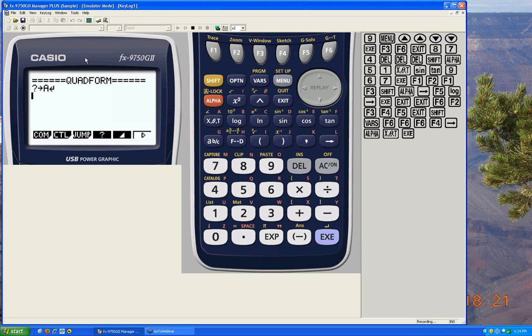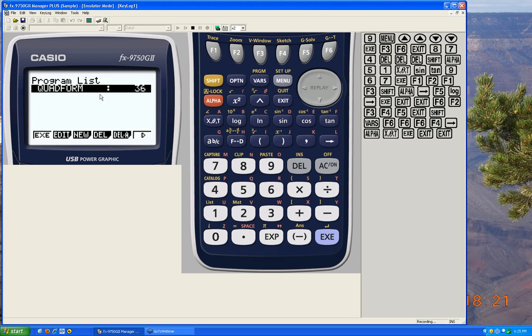We now have a functioning program. It only does one thing. It currently only gives a prompt and asks the user to type in a number, and then it stores it in the variable A. But any good programmer on any platform knows that it is good to do frequent testing of the program. So let's go see how this looks. We're going to press the exit key. That gets us out of the programming menu, and press the exit key again. And that brings us back to our program list, and now we have a program in our program list.